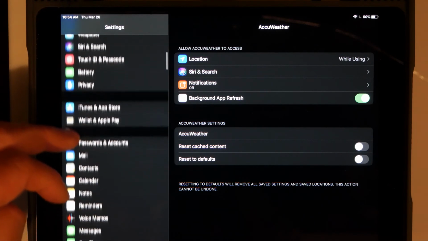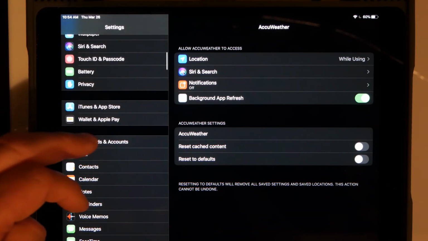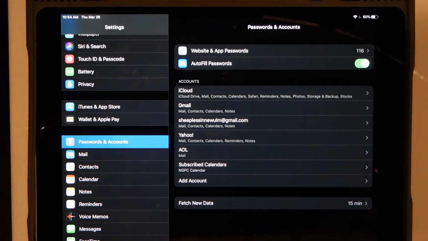We have one other thing I wanted to show, this passwords and accounts. If you've been logging into any websites or apps with your iPhone or your iPad, you have an option in there for your iPad to even pick the password if you put a password in.